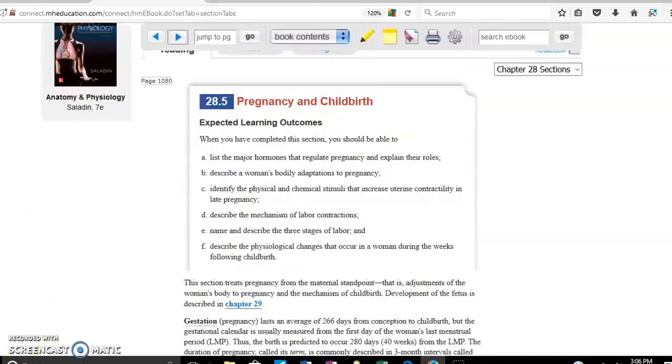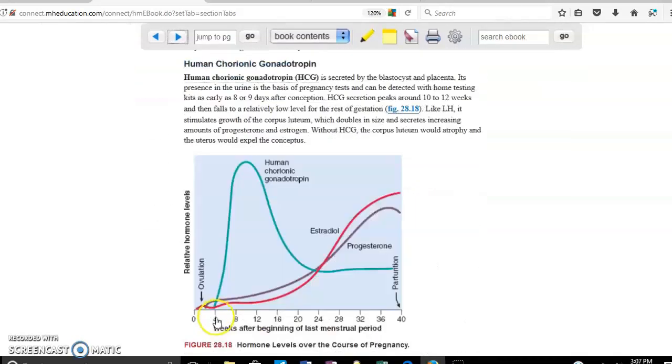That's it. Okay, the next topic is pregnancy and childbirth. This is obstetrics and gynecology, and this is not a class for that, but there are a few things to mention related to the hormones that are going to change when the female is pregnant. Pregnancy obviously is going to be the reproductive cycle. Scroll down. In week approximately 4 to 5, there's going to be an increase of human chorionic gonadotropin hormone that is produced by the placenta. Then you can also see that estradiol and progesterone start increasing by week 20 in order to maintain the pregnancy.